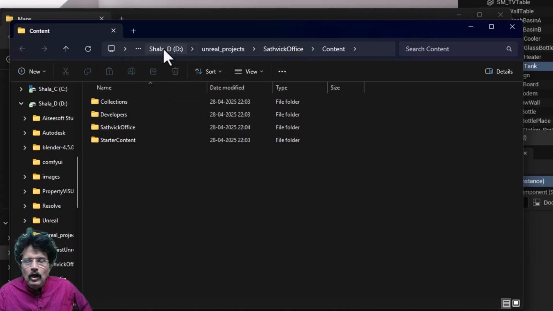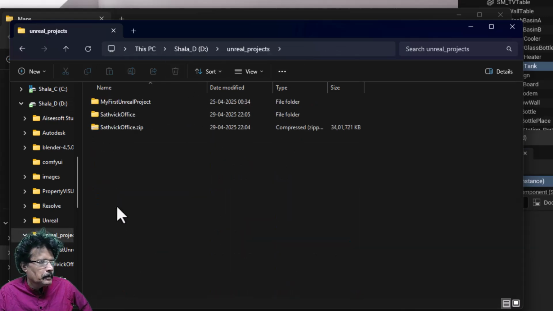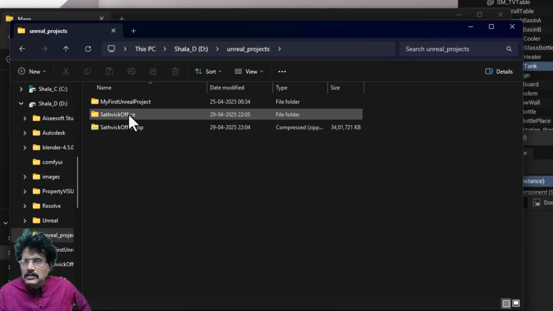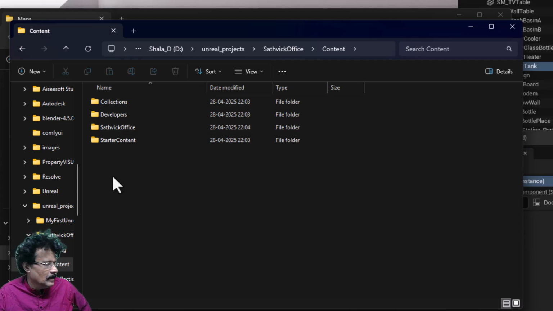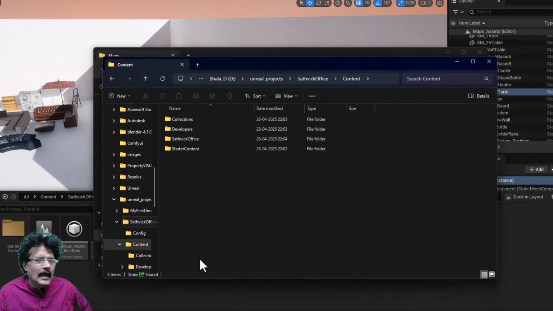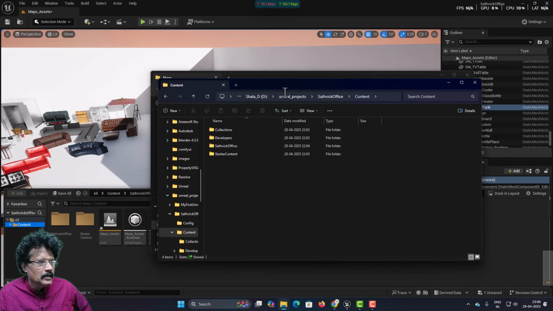Right now we already know that in D Unreal project we saved this Satvik office, we unzipped this Satvik office, and inside the content folder I have all the items present in the content on my hard disk at this location.